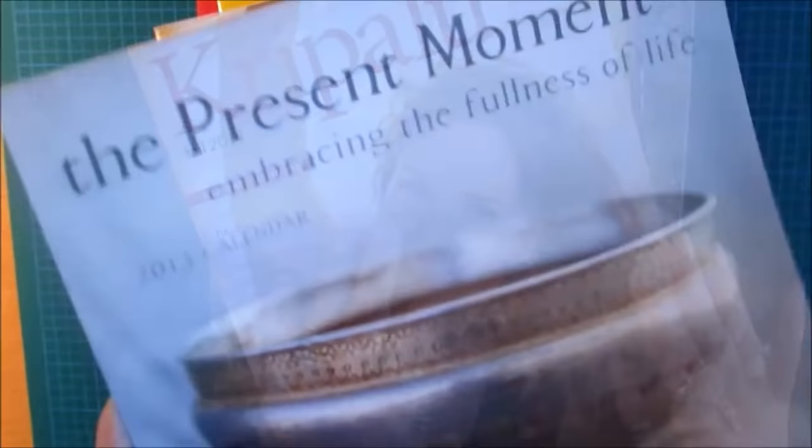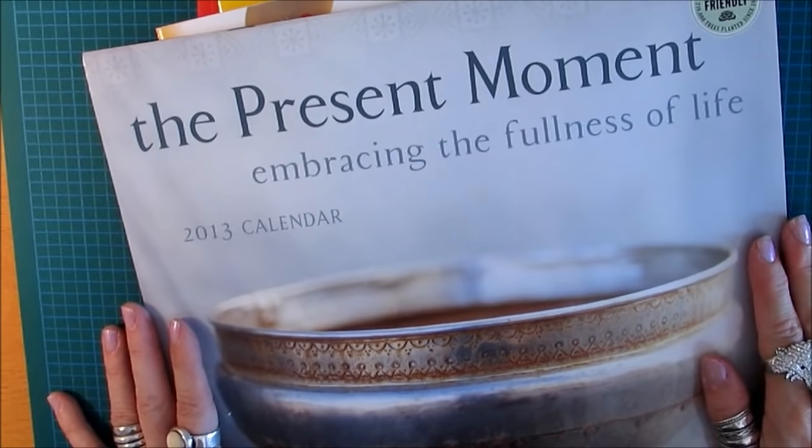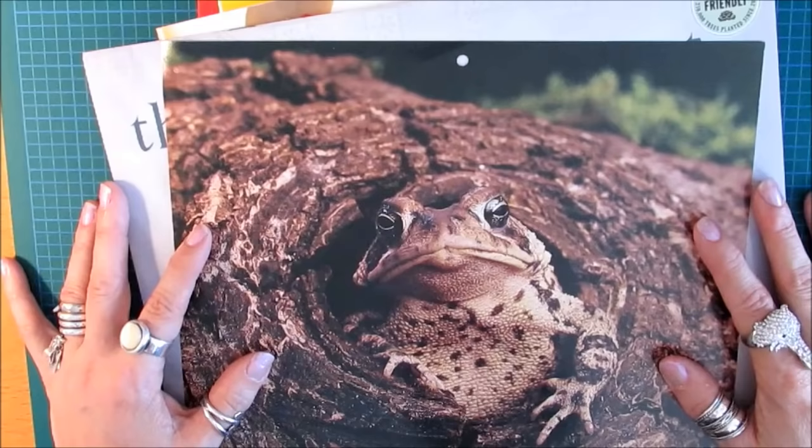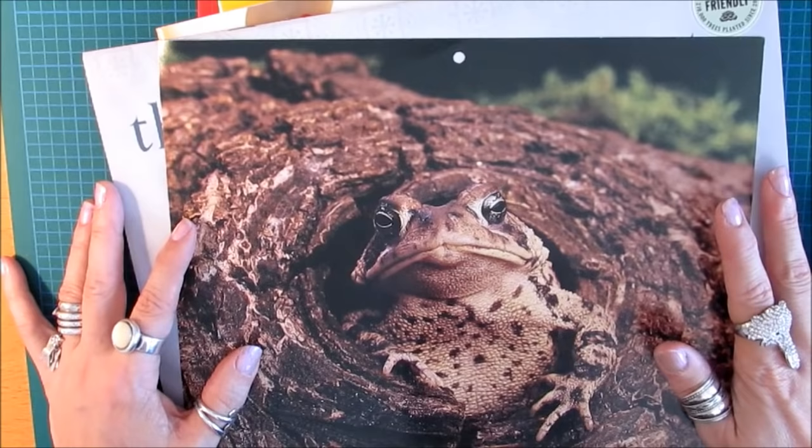I always keep my calendars. This is one of my favorite images. I have loved it since I first saw it in 2013. Here's another image I really want to work with that is from a calendar. Also, one of the things I did immediately because I was feeling so inspired was I went to Value Village and picked up some secondhand books.